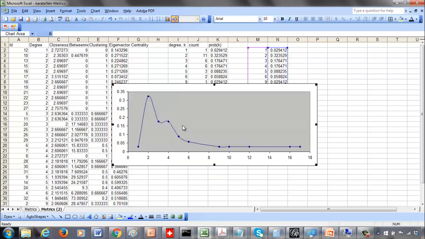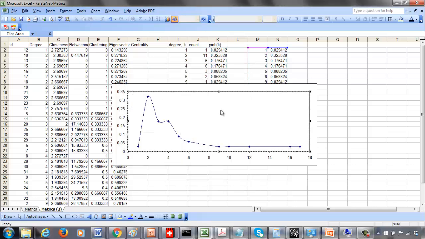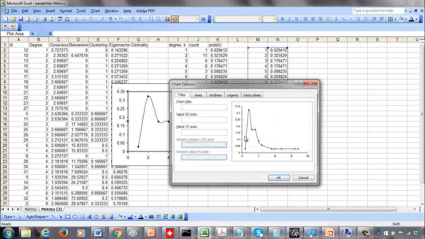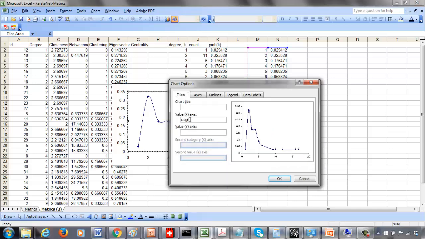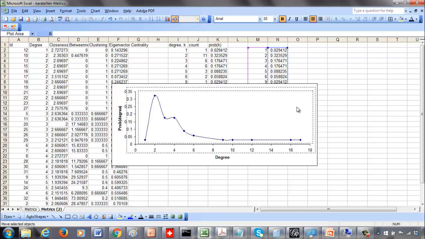I can remove this, and then this is my degree, and the probability of finding a node with a certain degree, so you can label it like this. So this is for the degree distribution.